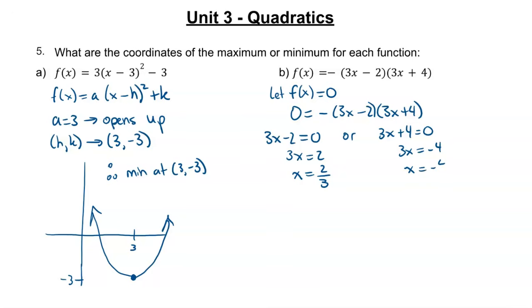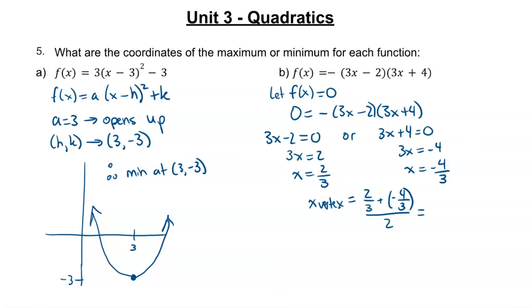We divide both sides by 3 and we get x equals negative 4/3. But don't fear fractions. They're going to work out usually. And so what we're going to do here is find the x value of the vertex, because that's always, due to symmetry, going to be the average of those two zeros, or those two x-intercepts.